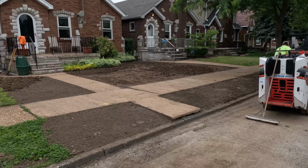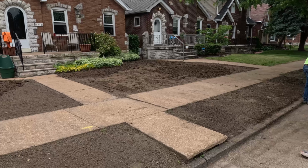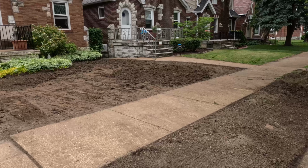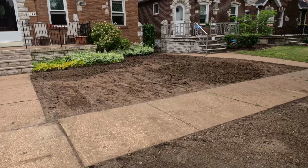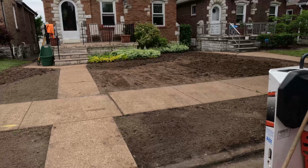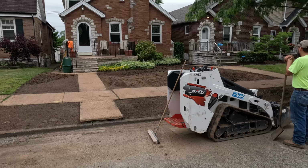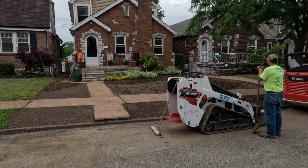All right, we're all cleared out. Roughly, but not bad grade. So come back with the sod later. Take the play toys away. Get things looking good.